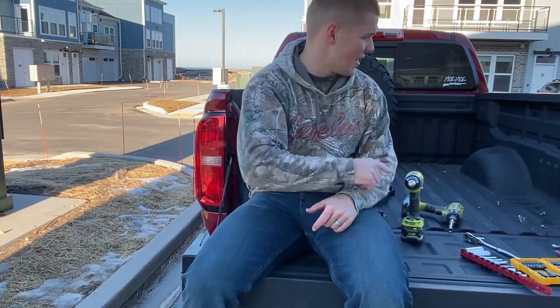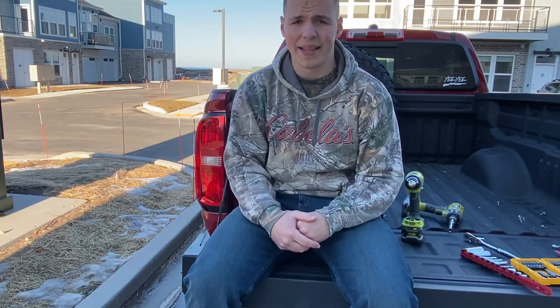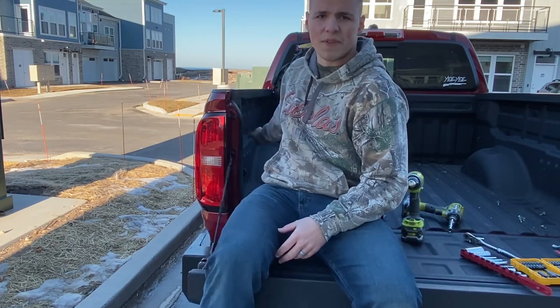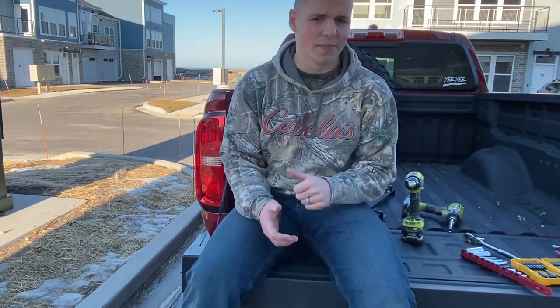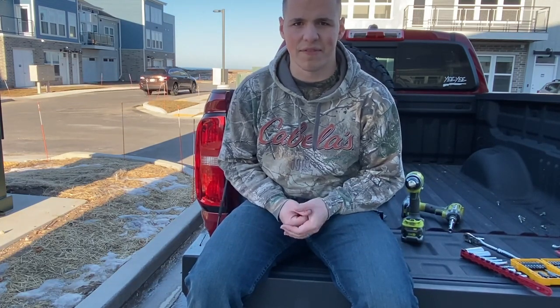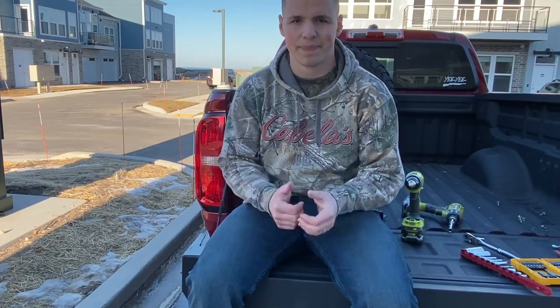So I'm super excited to have that side of the bed back. I like the panel that 589 has, the mole panel for that side. So who knows, maybe I'll do my high lift jack on the other side. Now I have both sides of my bed available to mount stuff because I'm putting the toolboxes right in the middle.